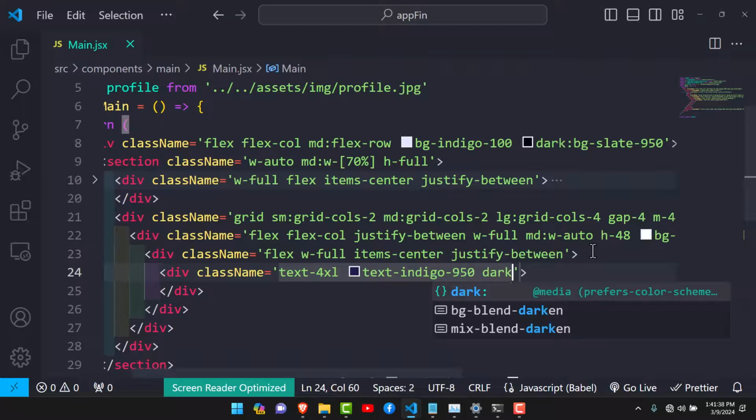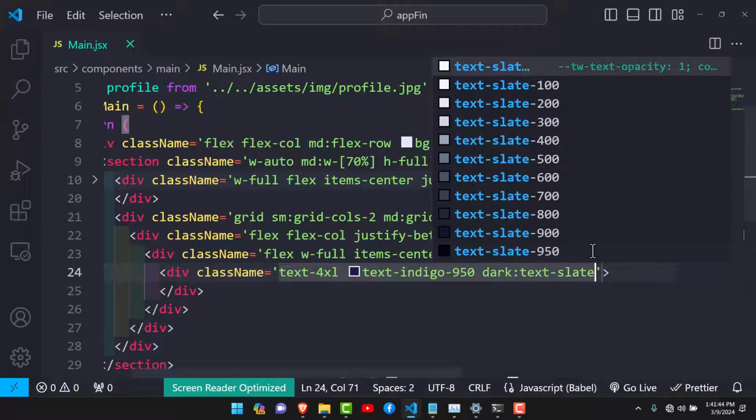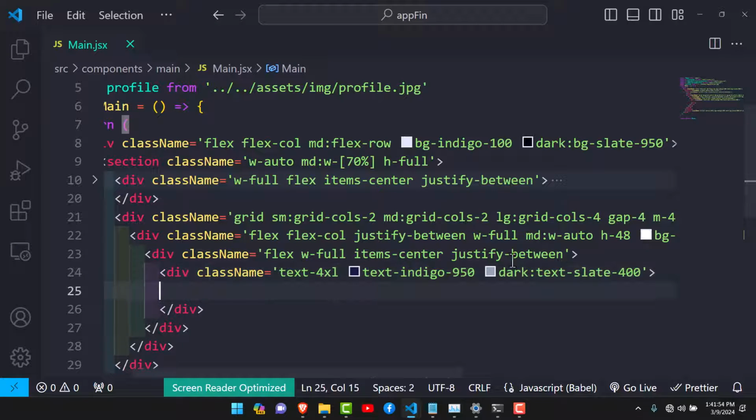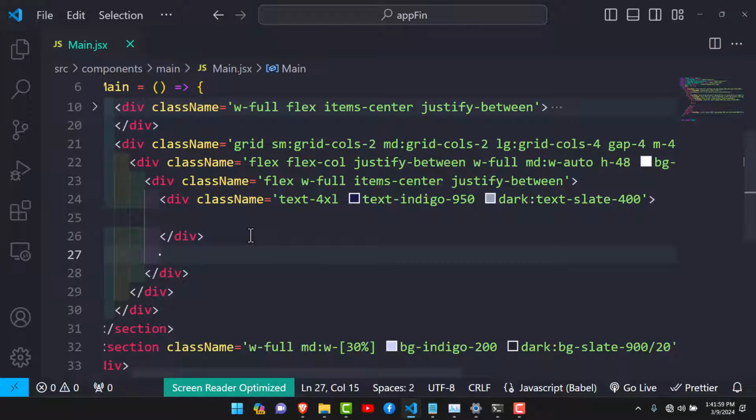That should be on dark, but light rather, but on dark, and the text should change to slate, and this should be 900 or rather 400. So that's for the SVG. So we're going to have the SVG there in a minute, but before then let's have some more content here.